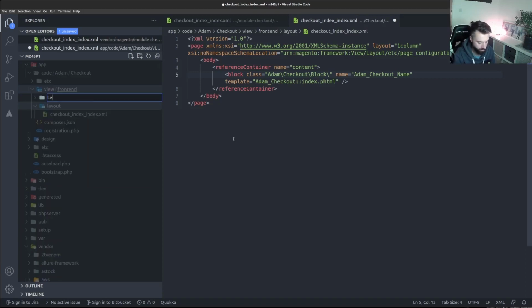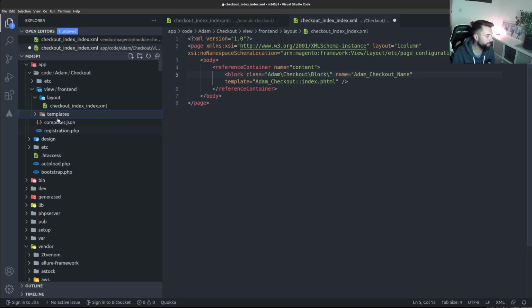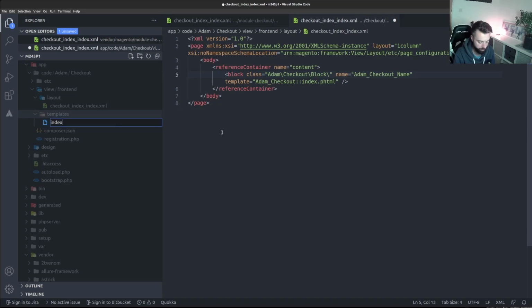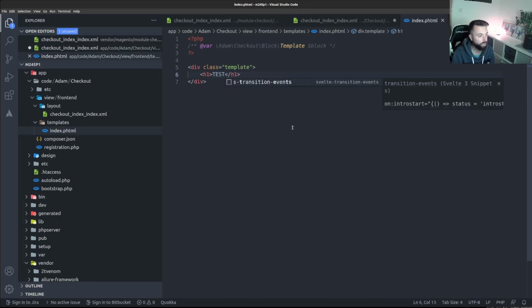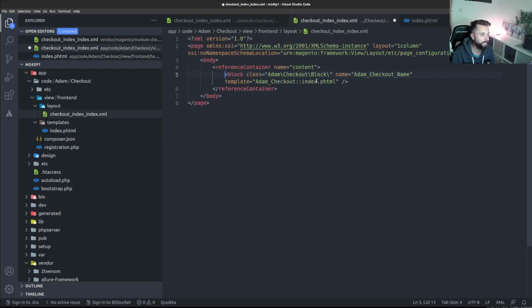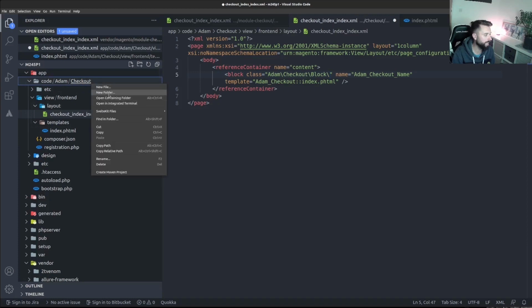So in here we need a templates folder, and in that templates folder I'm going to add an index.html just to keep it simple. We won't be using this, but in there I'm just going to write test, and this is to say, look, are we compiling everything properly? Are we working in the right area? Can we get something to show? It's like the first test, if you like, and I'm just going to stick a block in there.